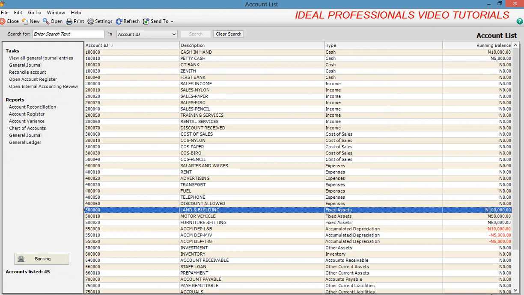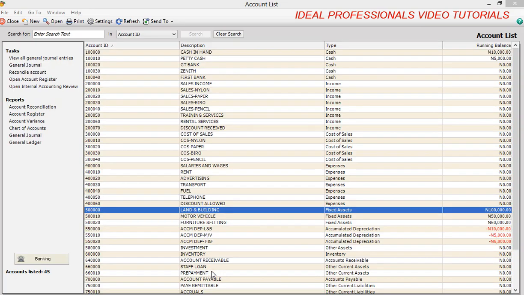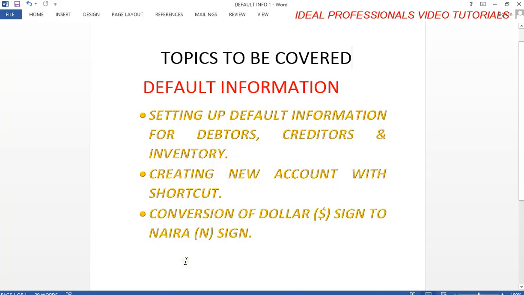So in this tutorial, we covered default information, setting up default information for debtors, creditors, that is vendors, let's call them supplier, and inventory.